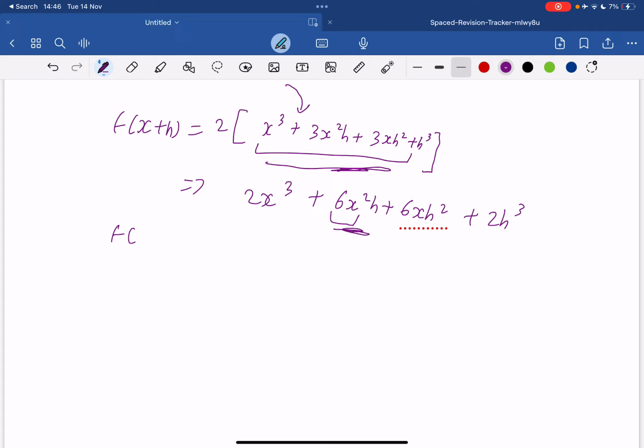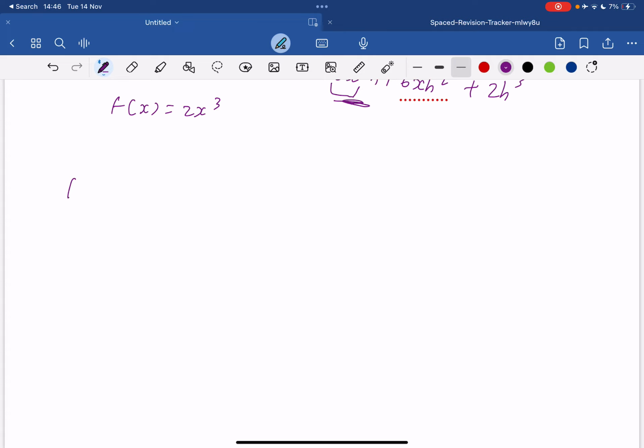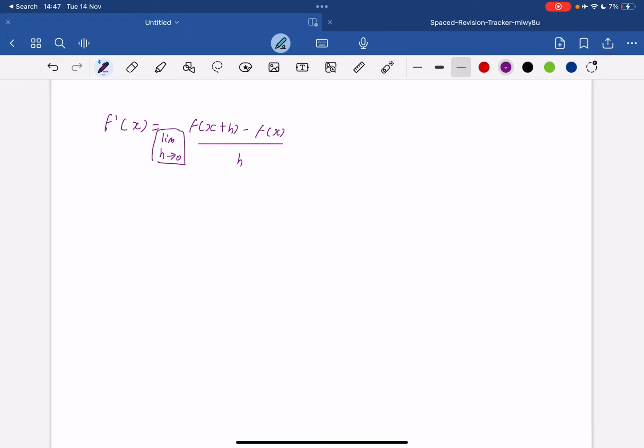So that's f of x plus h, and f of x equals 2x cubed. Now let's start working out what f prime of x is. We've done all the setup necessary. Let's start the question. Now we sub into the formula. The formula was f of x plus h, subtract f of x, over h, limit as h approaches 0. This is a crucial step. Never forget it for each of your steps, because some examiners are very stingy with it.